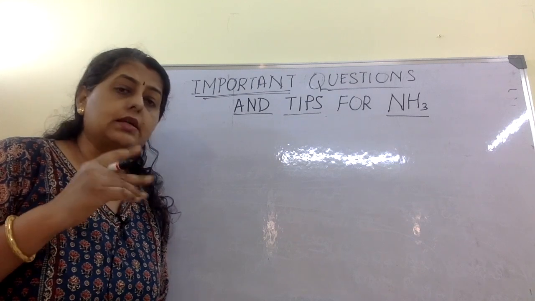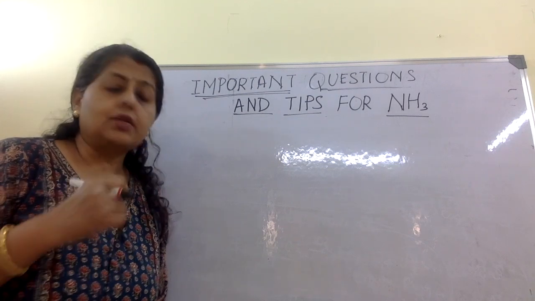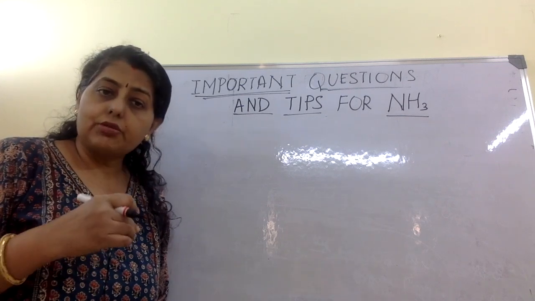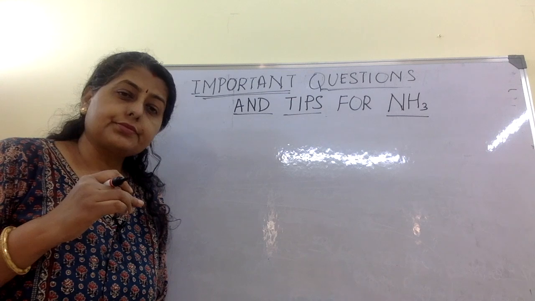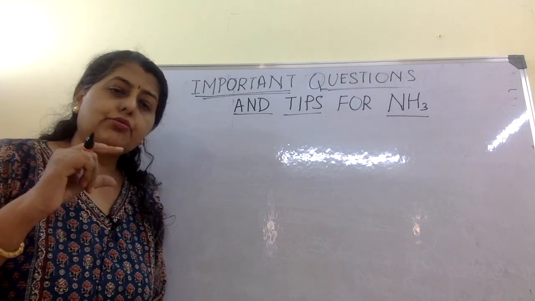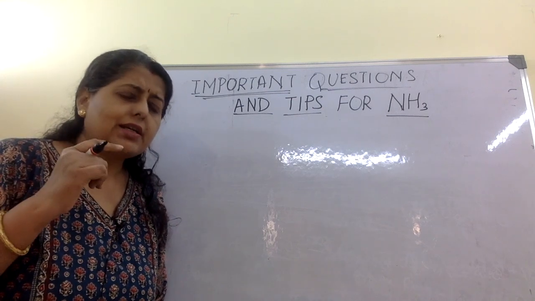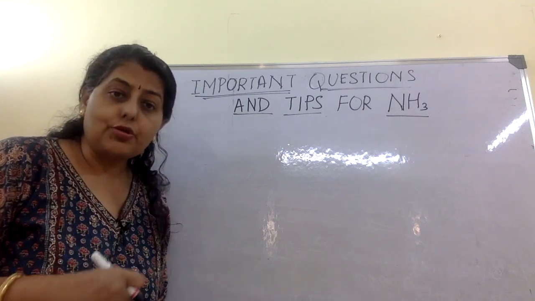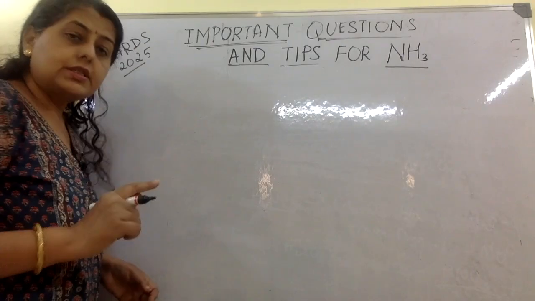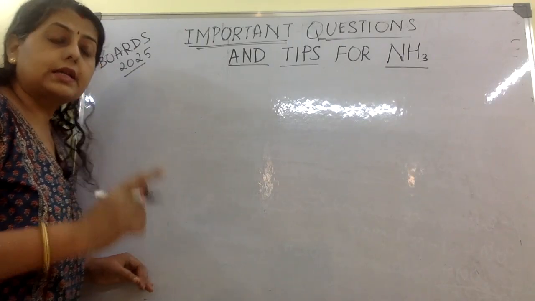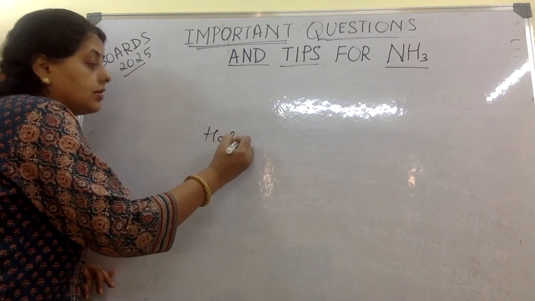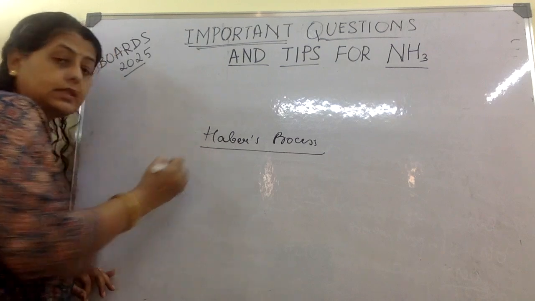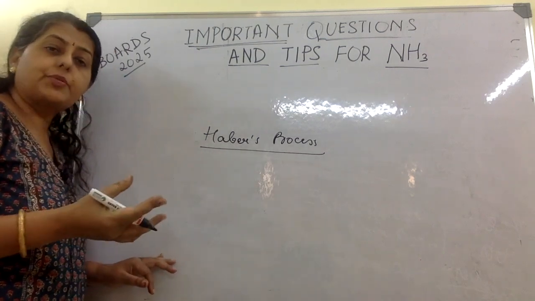Other than this, learn up the meaning of liquor ammonia and all that. Then let's come to the equations. There are lots of equations. You'll see that they come in kind of pairs. It helps you to learn them up because they are coming in pairs. Let's see what I'm talking about. But the very first thing I want to tell about ammonia is the Haber's process.